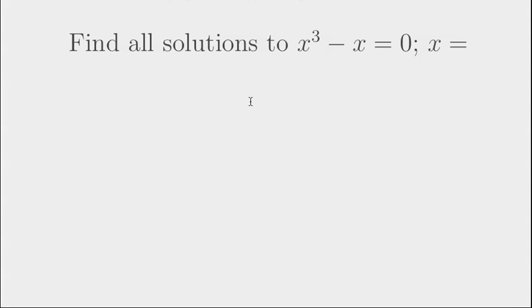Hello, welcome to this walkthrough of Mastery Exam AA Practice Version 1, Problem 7. Here, just like in Problem 6, we're asked to find all the solutions to an equation. What makes this different is that the equation is a little harder to think about. x cubed minus x equals 0. It's not just a simple linear function. So how do we do this?